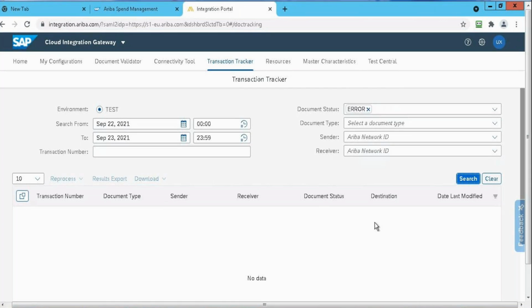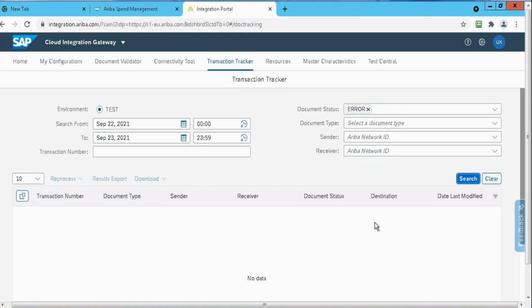Okay, so this is the transaction tracker. This is important because if there's an integration and you have the access, you will be checking a lot of things in here. For example, you send a purchase order from Ariba and it didn't go to the ERP system.